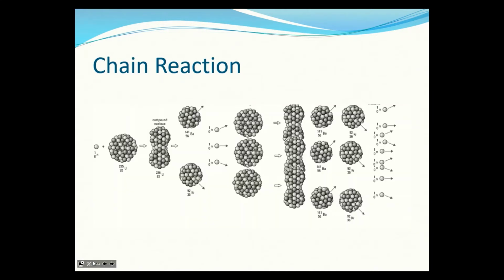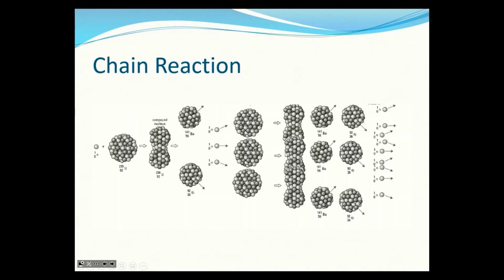So this is what happens. Remember that we're just talking about one tiny nucleus. In a gram of uranium, there's trillions and trillions and trillions of these nuclei that can do this reaction. So we shoot 1 neutron at uranium, it splits it, fires off 3 more. Now those 3 neutrons collide with 3 more uranium atoms, it splits them, and then we have 1, 2, 3, 4, 5, 6, 7, 8, 9. So these 9 are going to hit 9 more uranium atoms. They're each going to release 3, so we're going to have 27.